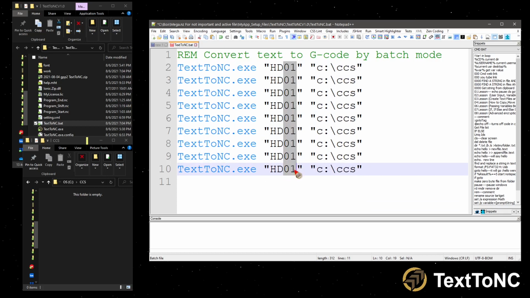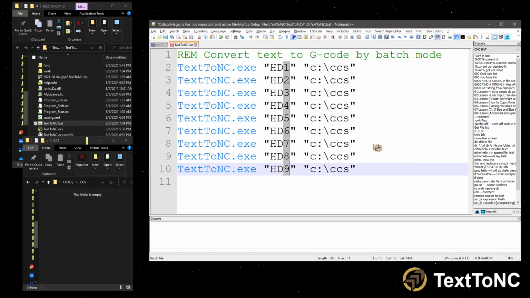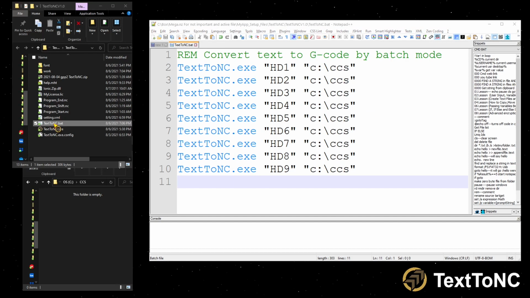Press Alt and C in Notepad++. I'm going to start at number 1, increment by 1, and leading zeros 0. Then OK. So I have the numbers 1 to 9, and then save. After I edit this batch file, to create the G-code you just double click the batch file over here.